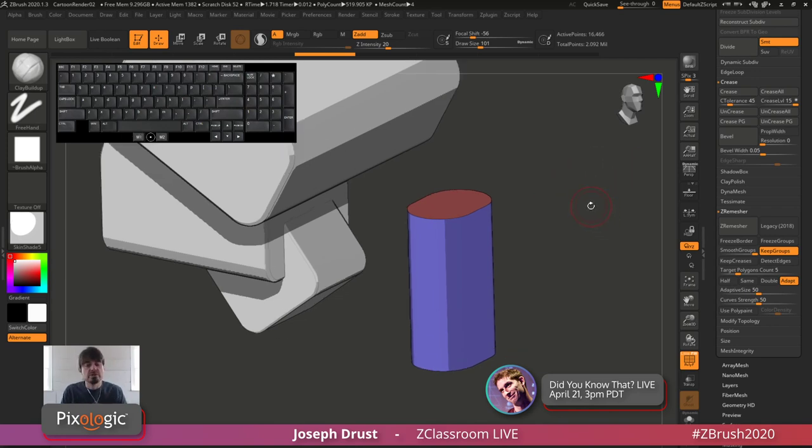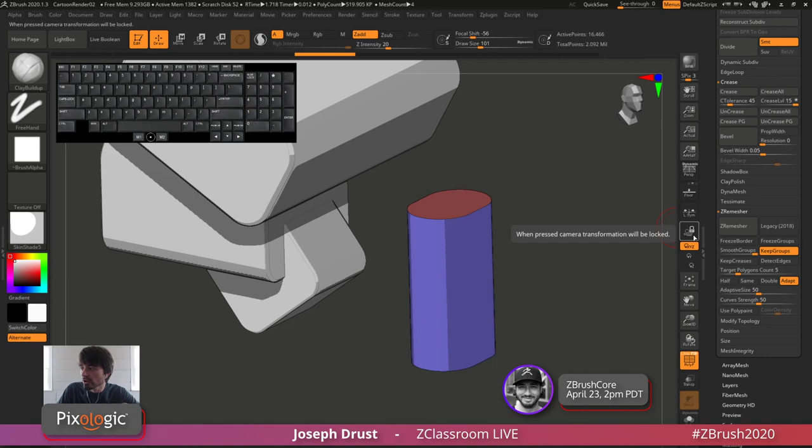Sometimes it gives you perfect results. Sometimes you may have to go in and clean up a little bit, but for a one-click solution, it's extremely powerful. So it doesn't hurt, if you want to try getting new topology on a model, to just come over here, click ZRemesher, and see what it gives you before you even go in and start trying to do any manual retopology. So I'm gonna click ZRemesher and this is gonna process.